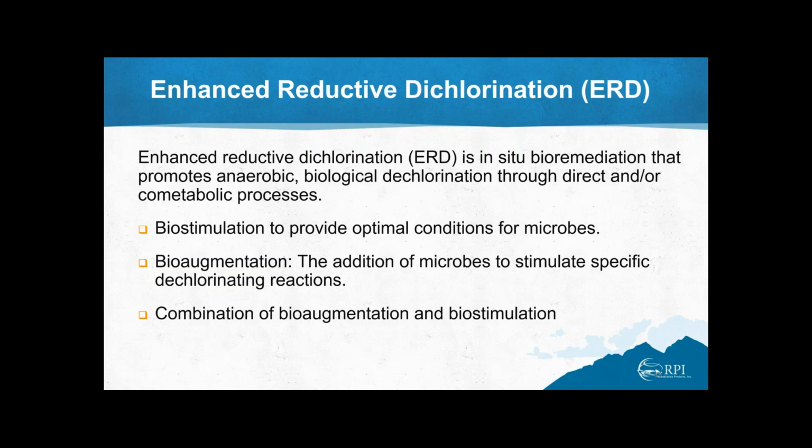You can have biostimulation, where you provide optimal conditions for your microbes, and that's primarily what EDR is. So you can put vegetable oil in the ground, and there you go, that's EDR. You can put starch, that's EDR, and there is almost a huge list of things that people have tried over the years. You can add to that bioaugmentation by putting microbes in that you think will help the dechlorination reaction in some manner, or you can combine the two together. In the marketplace, all of this is done.